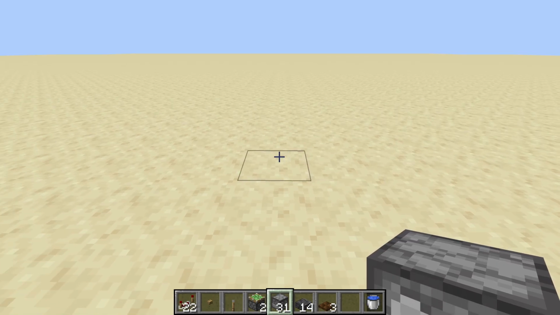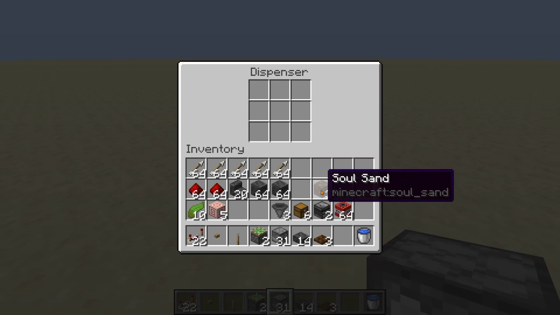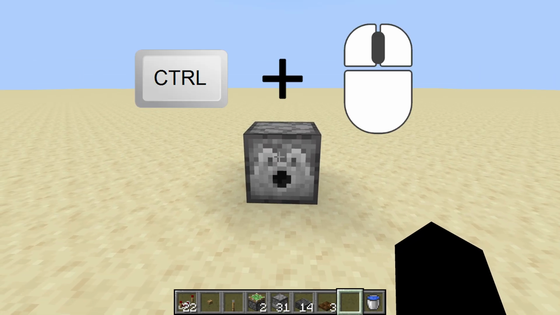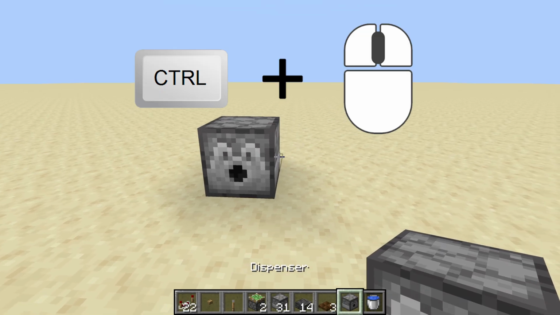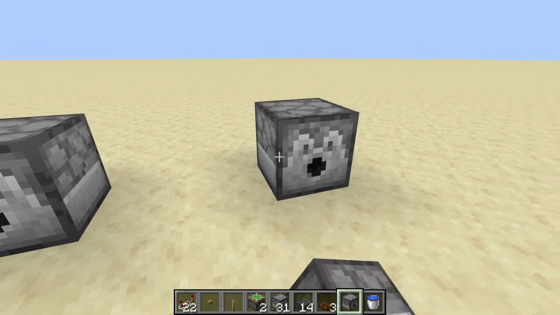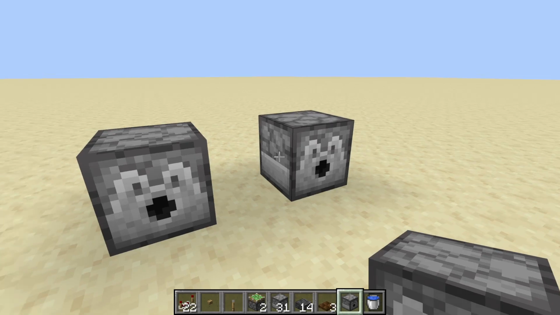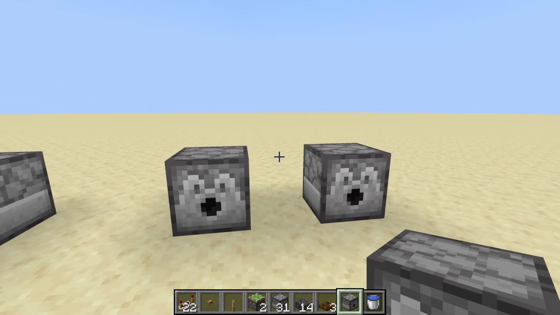Just quickly before we get into building it, a little trick I'm going to be using for the tutorial is I'll be placing a dispenser, putting some TNT into it, and using control and whatever your pick block button is, by default the scroll wheel. That will pick the block plus the NBT data, which means that when we place it again, it's still going to have the same stuff as the one that we pick blocked. So this just saves us from having to manually load each dispenser. I'd recommend you do it as well if you're in creative. If you're in survival, unfortunately, you will have to manually load each dispenser.